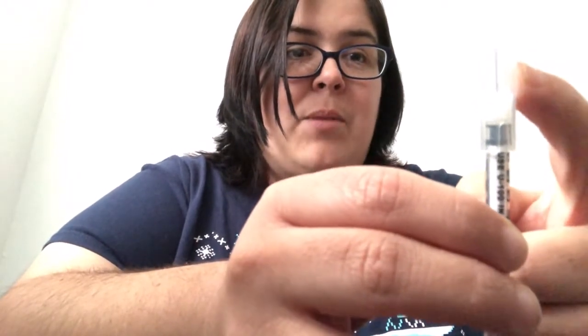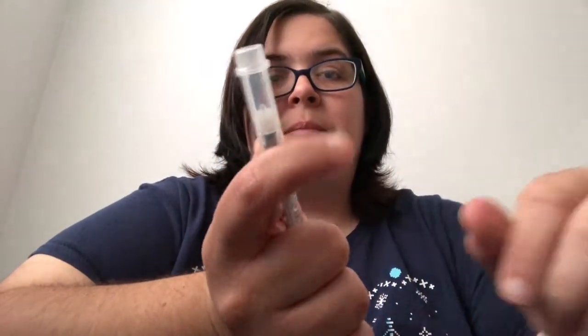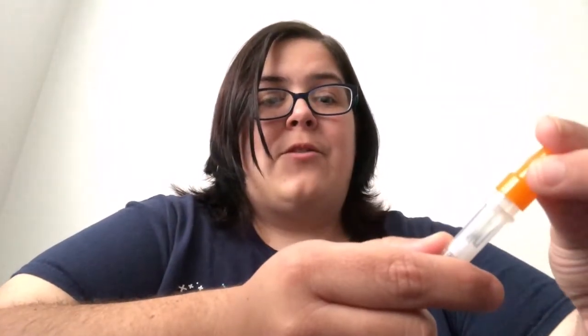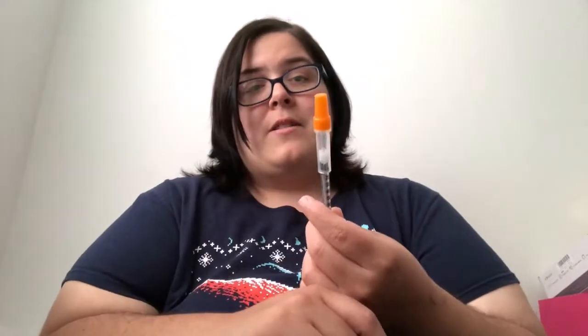It's inside the plastic. Now, this will come back down, so you need to be careful. After you push it up like that, dispose of it. Put it in the sharps. I've known people who have tried to cap this, which you can do. Sorry about that. You can recap this, but I wouldn't.